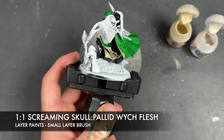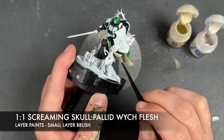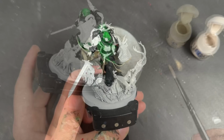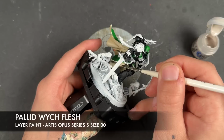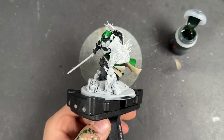And we're going to do a full layer of this all over the top of the one that we did the Seraphim Sepia on. And then finally, just to finish off these cloaks, well, the inner parts, we're going to take some Pallid Witch Flesh. We're just going to use this to highlight them alongside the sharp edges. So with that done, the inner cream cloaks are now all finished.